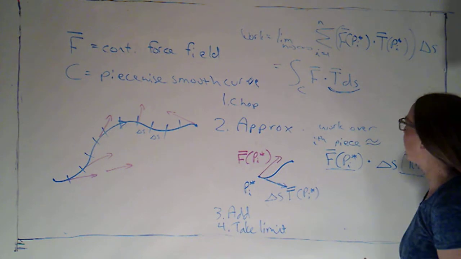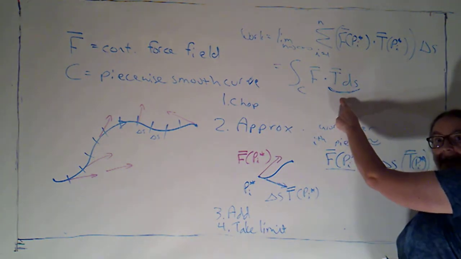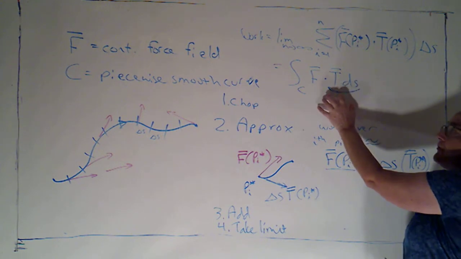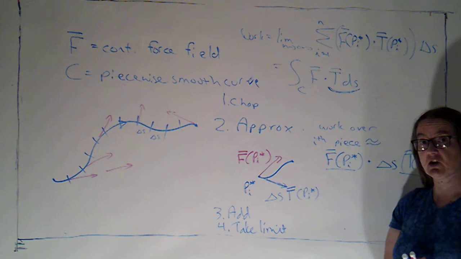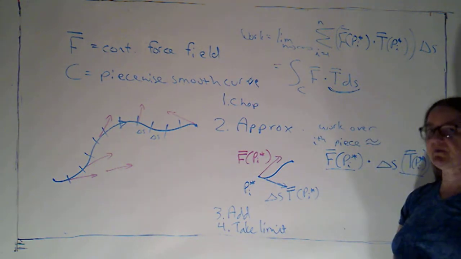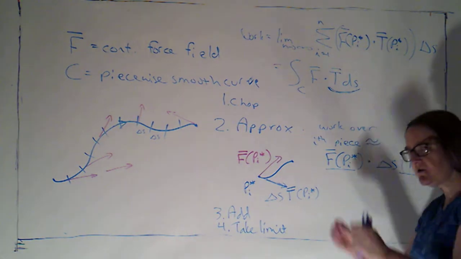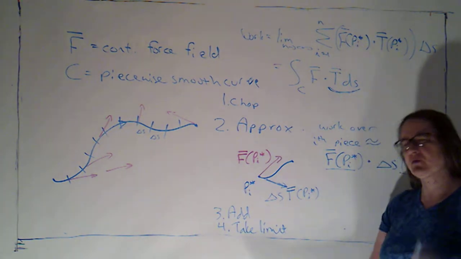This video has been going for a while, so I think I'm going to stop it here. What we'll do in the next video is we'll take a look at an example, and we'll see how we go from here to using our parameterization of the curve so that we can switch from integrating with respect to s to integrating with respect to our parameter t. We learned to do that in general for a line integral, but something really cool happens with work integrals. So come back, we'll see.